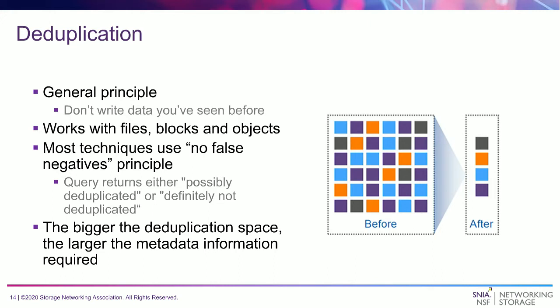I can deduplicate blocks. If you think of block storage, 4K blocks, I can inspect the blocks and say, have I seen this block before? And if the answer is yes, then instead of writing the block, I simply point at the block, because I already have a block that's exactly the same. I can have multiple pointers pointing to the same block, and that block is being shared among several different parts of my data structure. The same is true of objects. I can deduplicate objects the same way, either the whole object or part of the object. I can slice the object into pieces and deduplicate that.